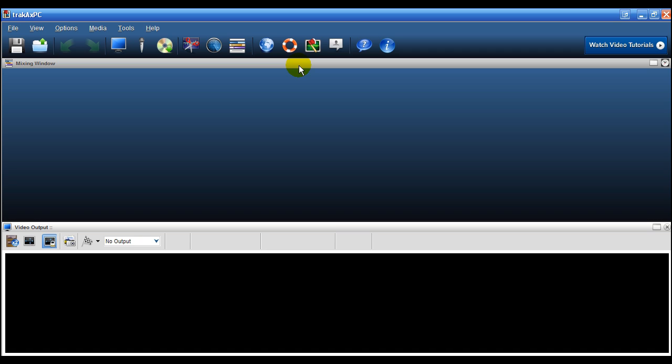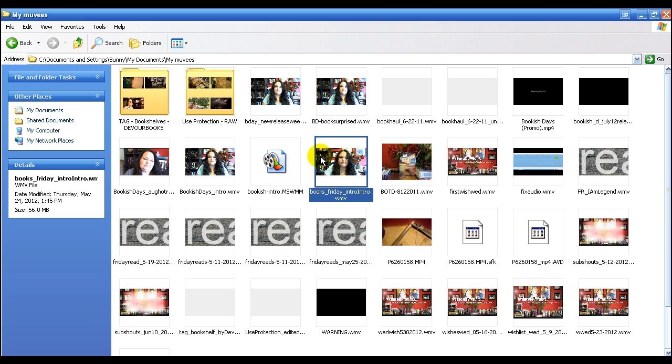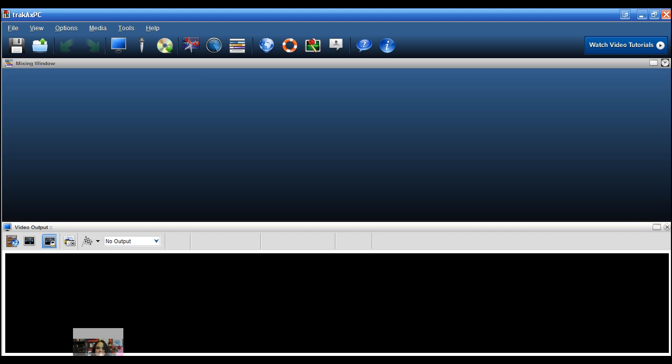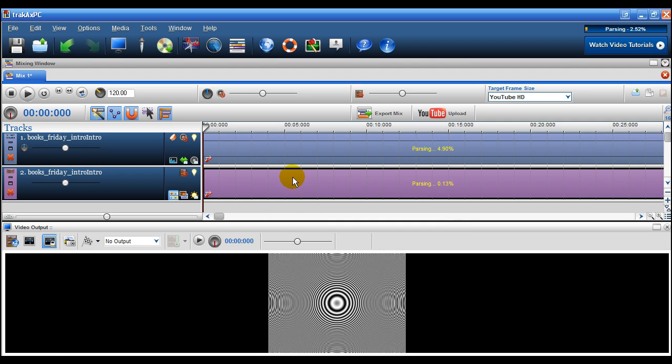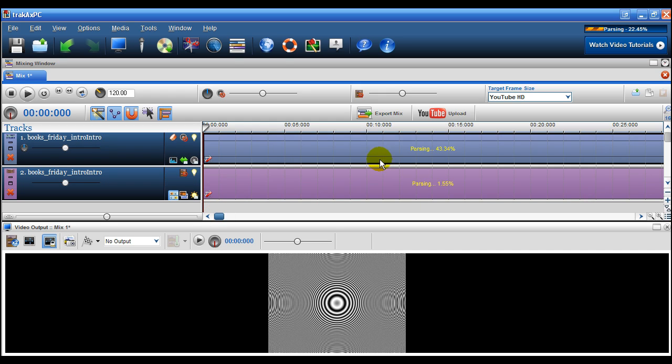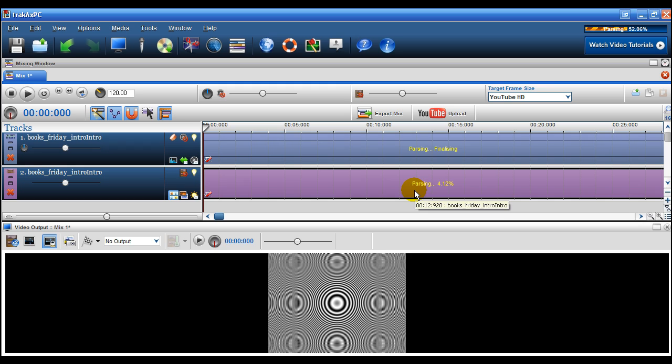But anyway, I'm just rambling now about the setup of the program, which is what I know you guys want to see. I'm going to show you some of the basic things that the program can do. So this doesn't look like it can do anything. Let's pull a video in. When you pull a video in, you see it's parsing. What it's doing is reading the file. This is a file that you've already recorded. And now we're going to get in here and edit.